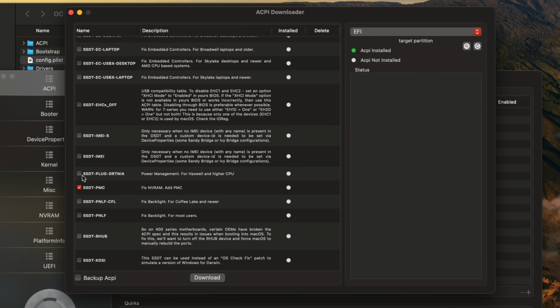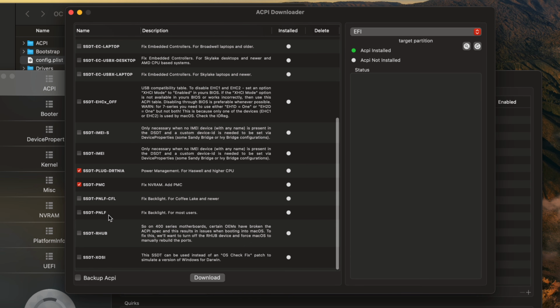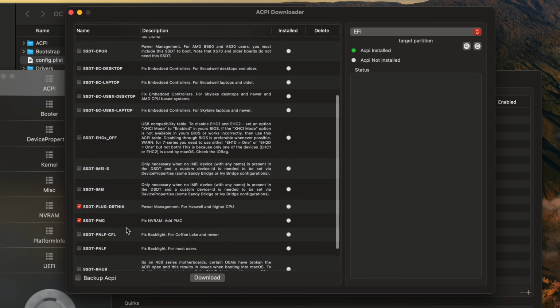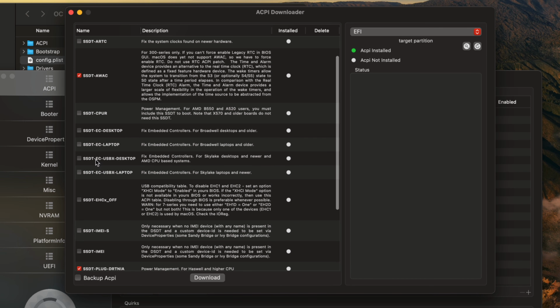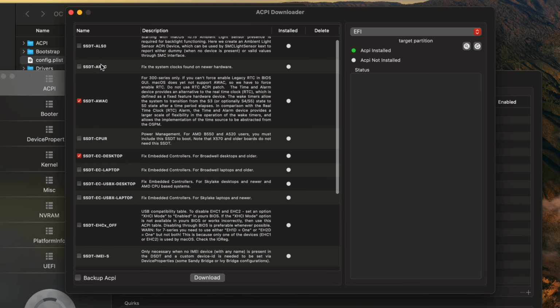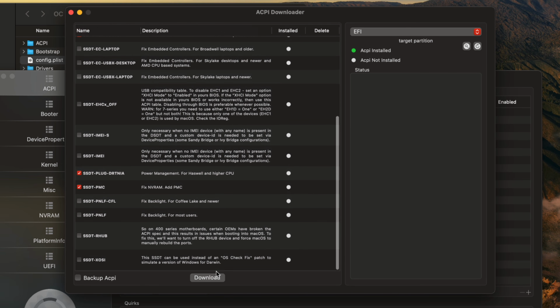We have to use SSDT-PLUG for power management for CPUs higher than Haswell, and then we have to get one more, which is this one, SSDT-EC-DESKTOP. You can also use this one, but I don't use it right now, so let's try to boot without it.